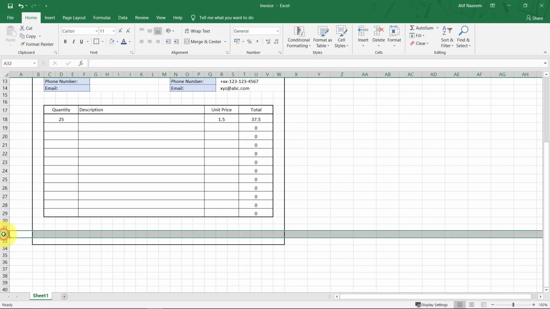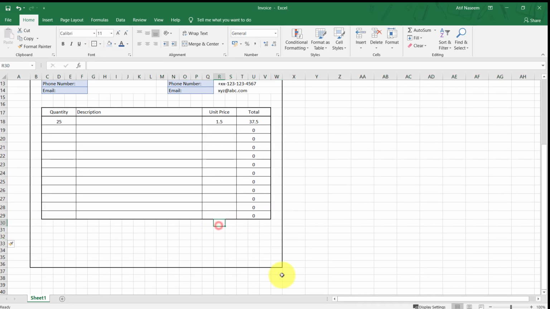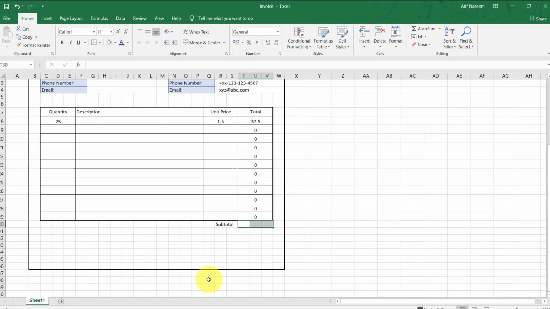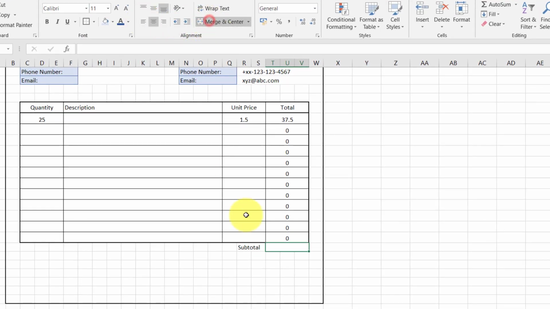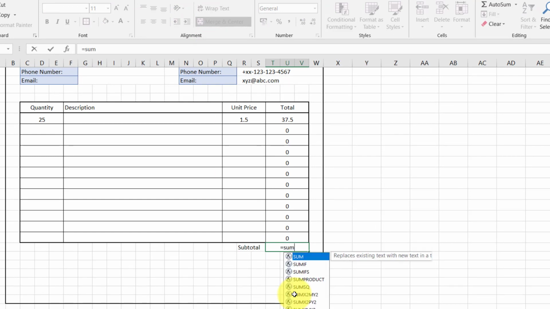Let's insert few lines here. Right click the row and insert row. Let's use some formula here to total.